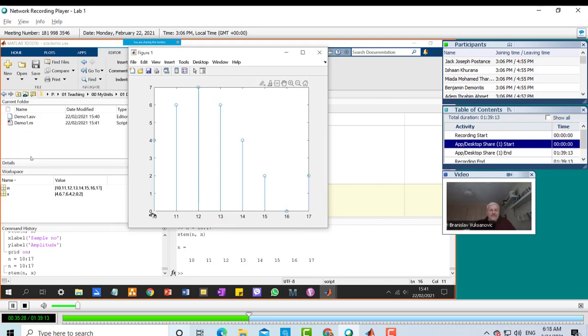I want to extract just a bit of my signal. That's when the colon operator is useful again. So I can say X extracted is equal to X, but only go from index 1 to index 3, 4, 5 to 5.